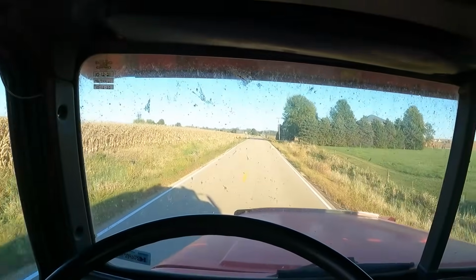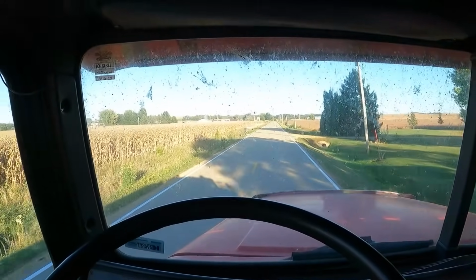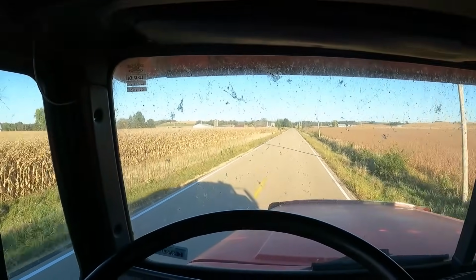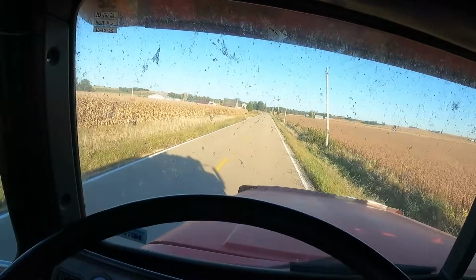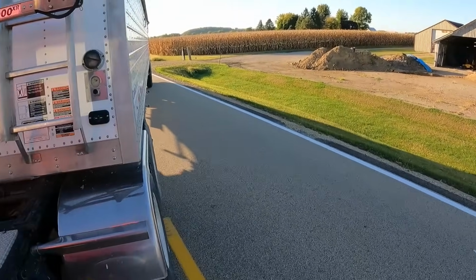Okay, so I gotta back in off the highway here. Oh, it's not a highway. It's just a road here, paved road. So I gotta back in because the neighbor who owns this house drives a truck for a local trucking company, and his semi's parked where I normally would kind of make a U-turn. So gotta back in off the highway. It is what it is. Oh, this is so fun.